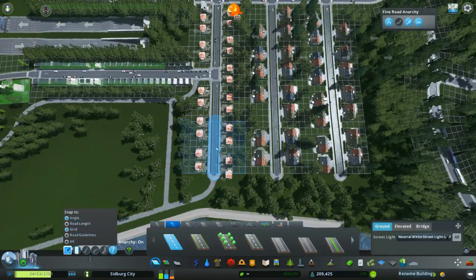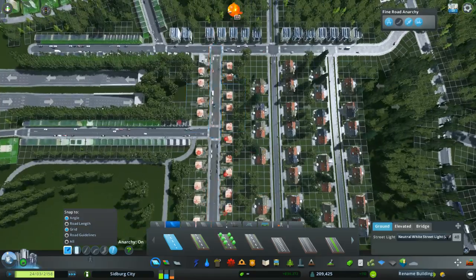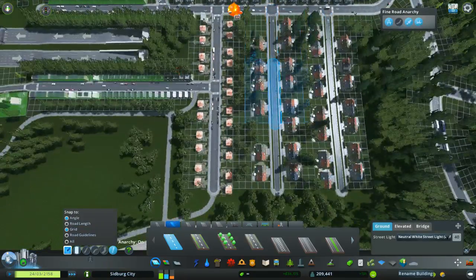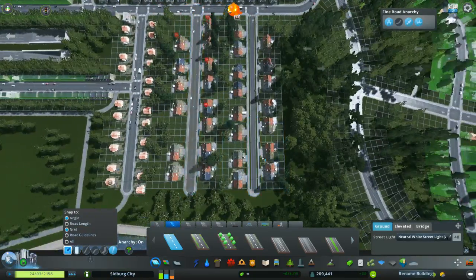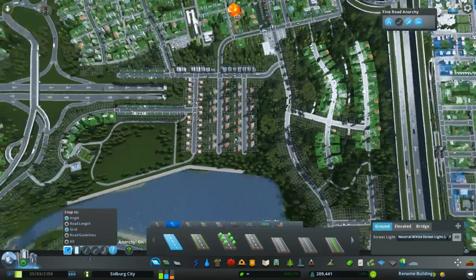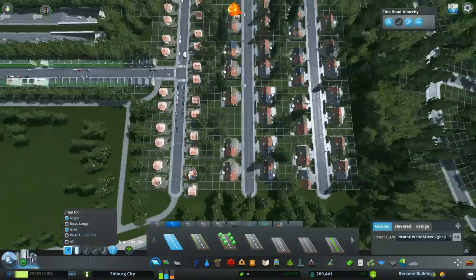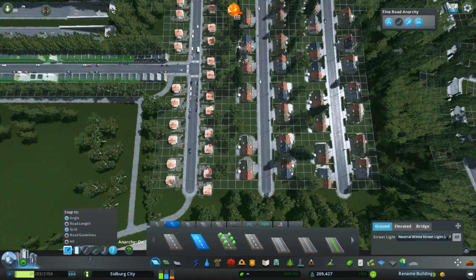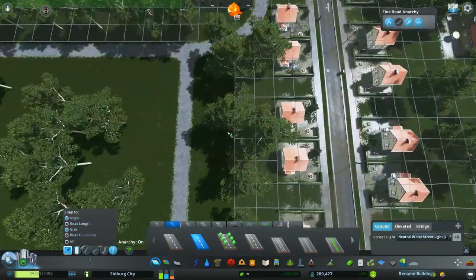First I'm gonna upgrade the roads here, because last time I checked these roads I thought of something I haven't really thought of before. I'll show you an example here now.